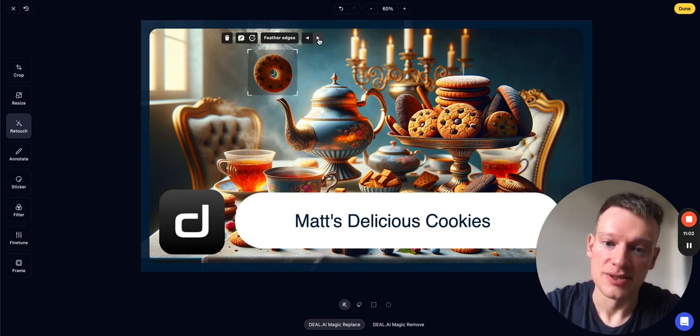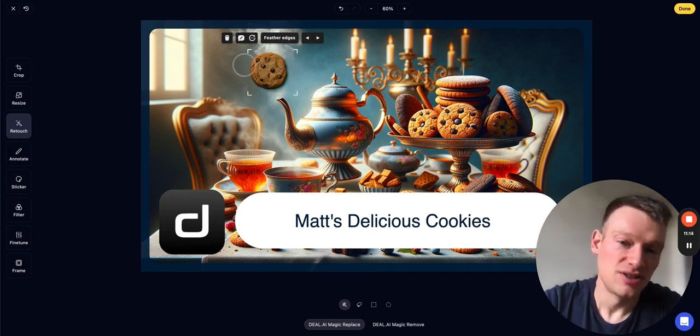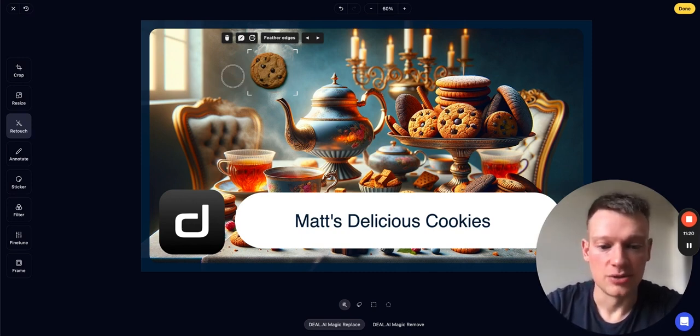And it's come back and it's given us some more cookie options to replace that with. Let's go back to here. I think that one looks pretty good. Let's see how it looks feathered. Let's see, that doesn't look too great with the feathering, so I will put that back to small. It's something that you can play around with, try different options and see what suits your image best. So here we've taken that original image that we had and we've made quite a few changes to it.